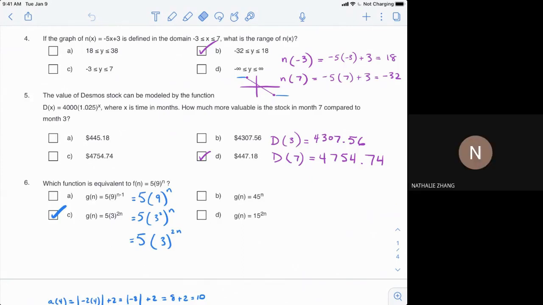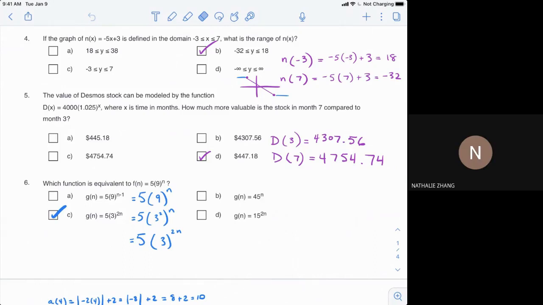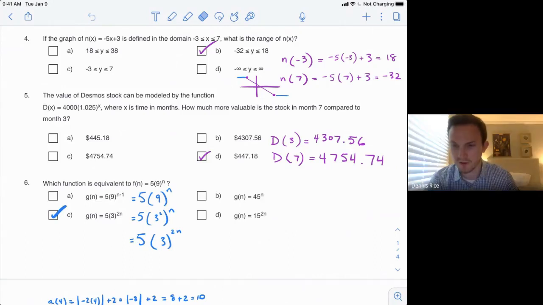I have a question. When are you gonna post the video on YouTube? I'll do it right after this. It usually just takes a while to process. Were you here the whole time? Yeah. So is there a reason why you want the video? You just want to rewatch it? Yeah. Okay. You could ask questions now, right?